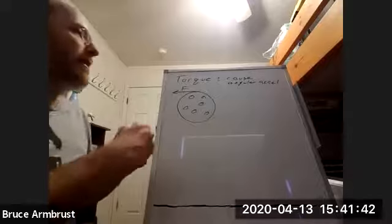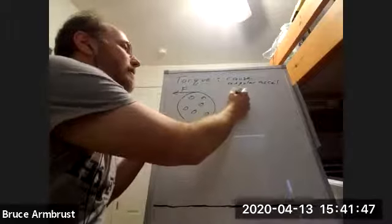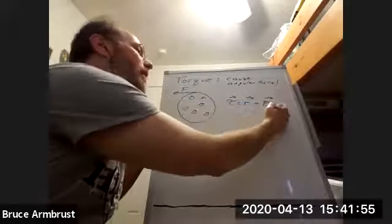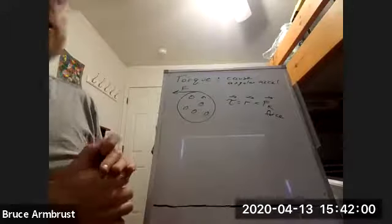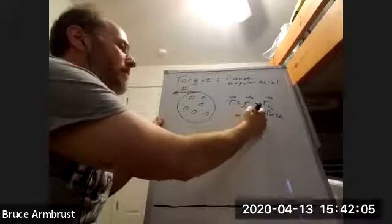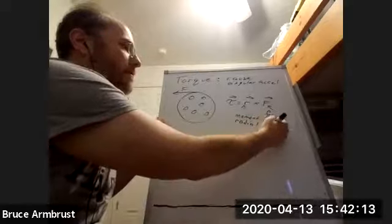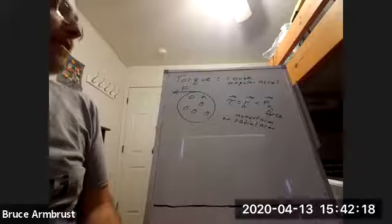And here's the way that it's defined. It is a cross product. It is a vector. And it's found by crossing R and F, where F is our force. And R is what we call the moment arm. Sometimes it's also called the radial arm, depending upon who you are. But they're the moment arm or the radial arm.